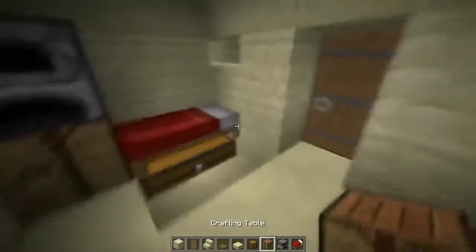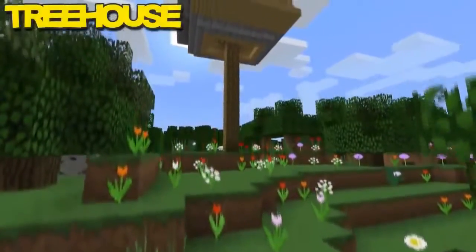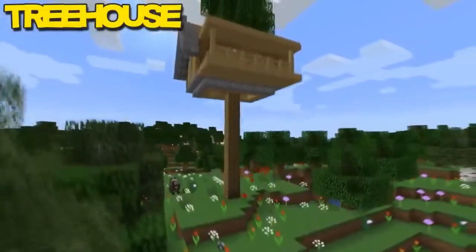So here we have the interior of the house. Pretty simple. Now, the interior, I did not try hard on the interior, as you can see. If you guys want to do better interior, of course you can.